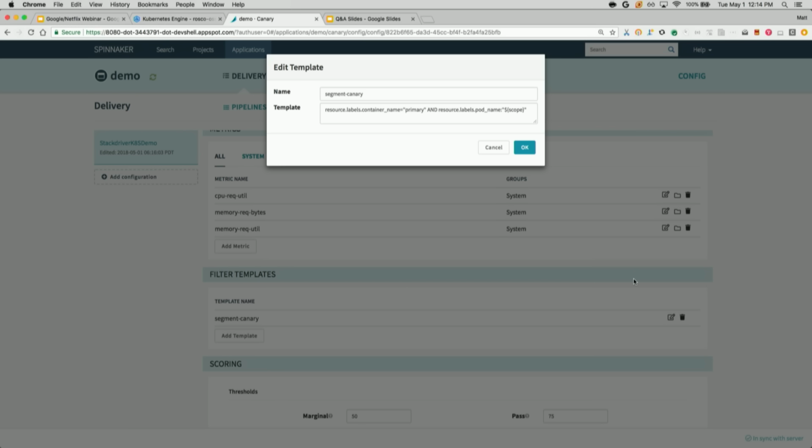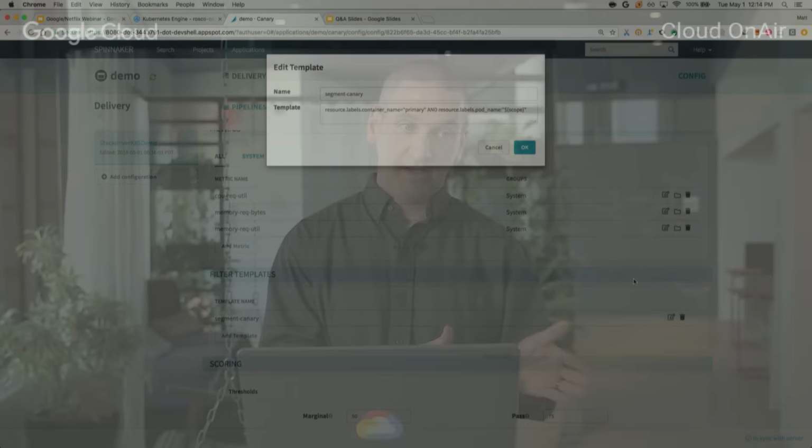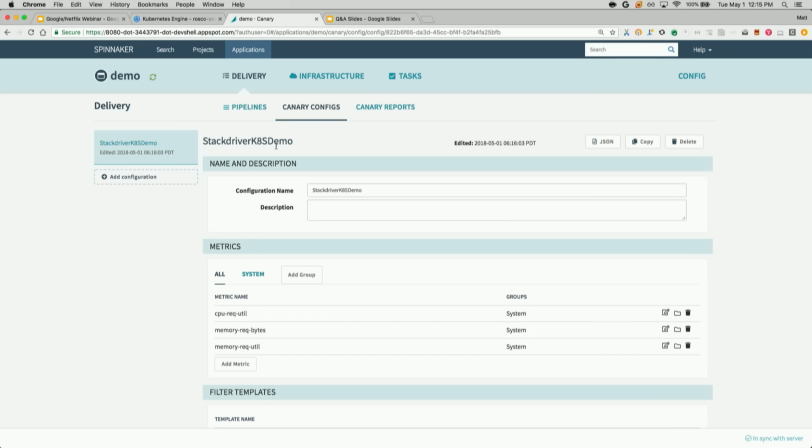The most important thing touches on something that Michael said, which is that you must know, in order to use this system, how to segment your data. If you can't clearly identify which metrics were collected from your baseline and which metrics were collected from your Canary, you won't be able to run the analysis and compare the aggregated results of each. So we have this canary configuration, it has a name, and now we're going to go over to the pipeline view, and we're going to interact with the pipeline configuration and select this canary config for use as part of a rollout.